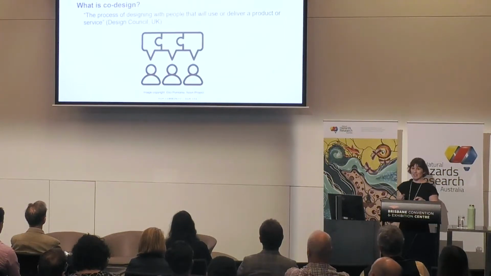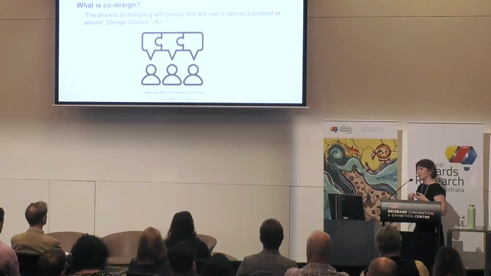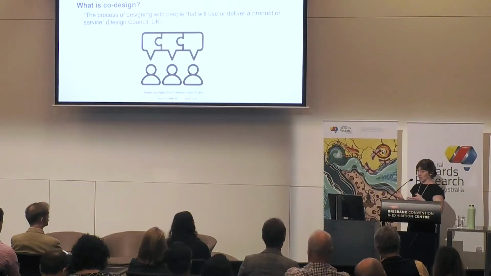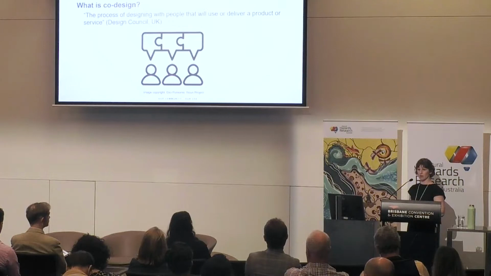So we're deliberately using co-design in this project to answer these questions. And we've heard a little bit about co-design. It's been thrown around at the conference, and I wanted to spend a little bit of time on explaining what we understand, how we're using this concept and what we understand it to be. So we chose to use the co-design approach because we wanted to ensure that the results of the project are usable and used. As a definition of co-design, it's been defined here as the process of designing with the people that will use or deliver the product or service.